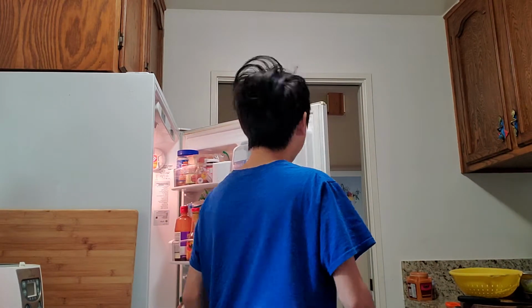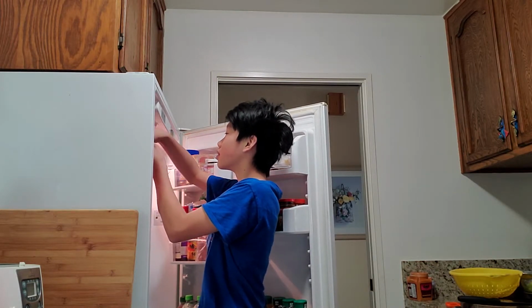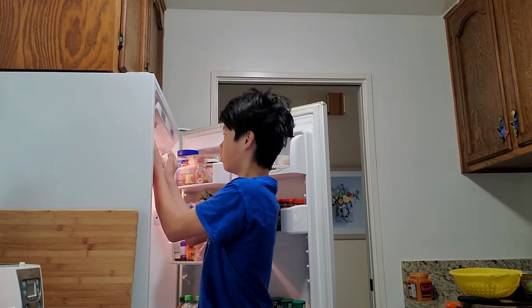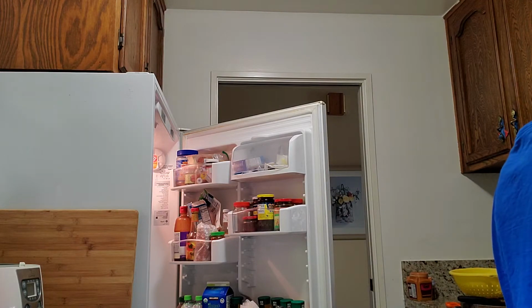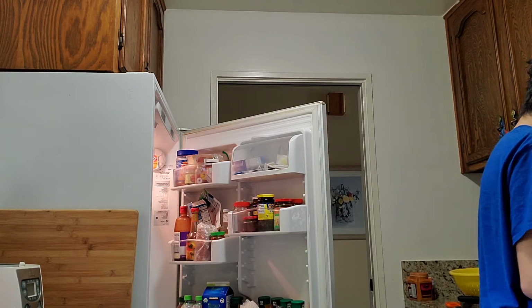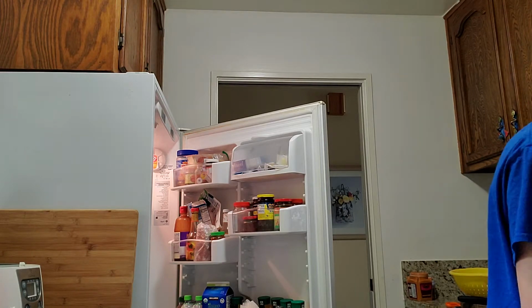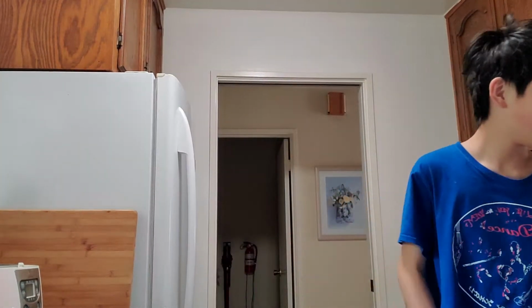Wait, I'll just grab these eggs, because they're already used. So you need 3 eggs. Unless you want more, that's fine. But it doesn't matter. I'm just gonna use 3. So right now you need a big bowl.